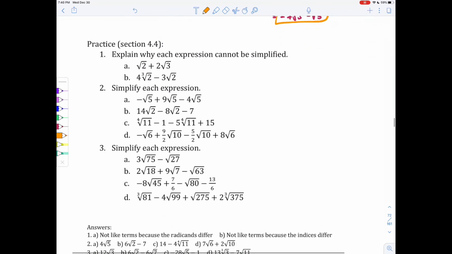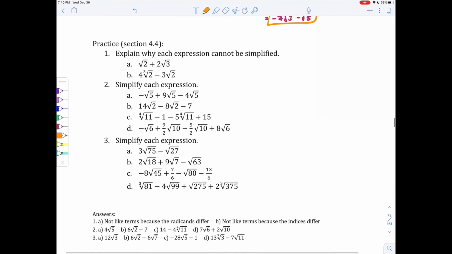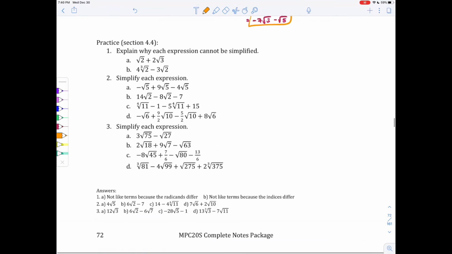There is some practice. Woo! Let's go! And in fact, there's also some answers down there if you want to check your final answers to make sure they are same. But otherwise, that is it. That is all for today's lesson. Nice. And we'll see you soon.